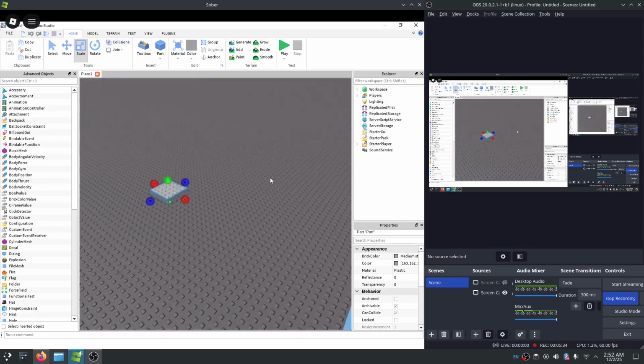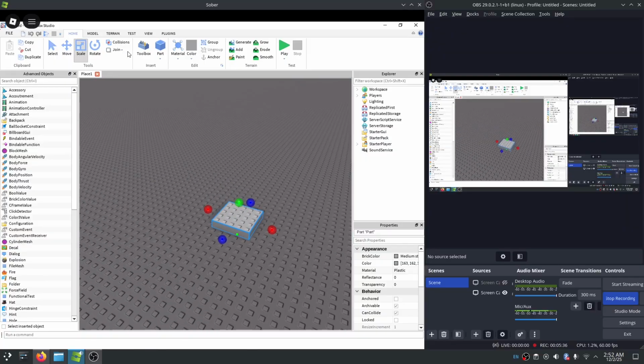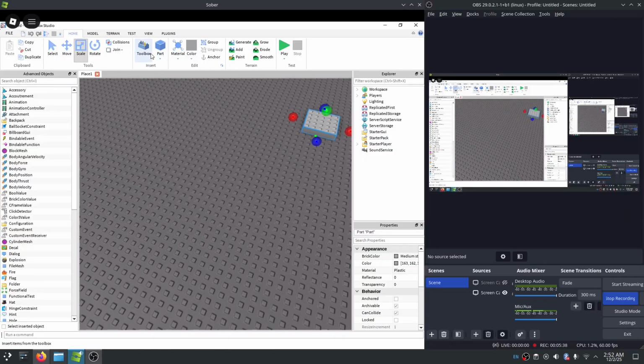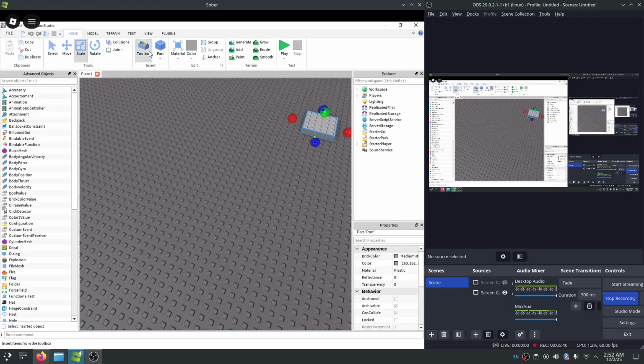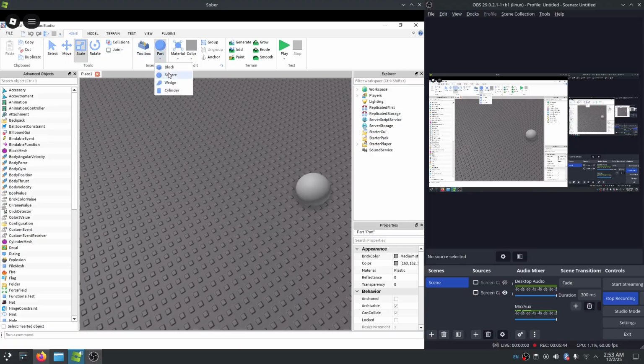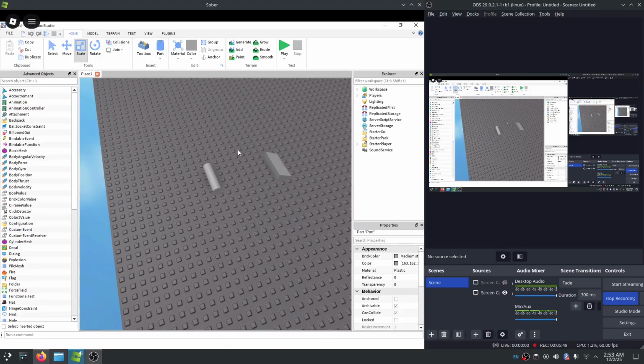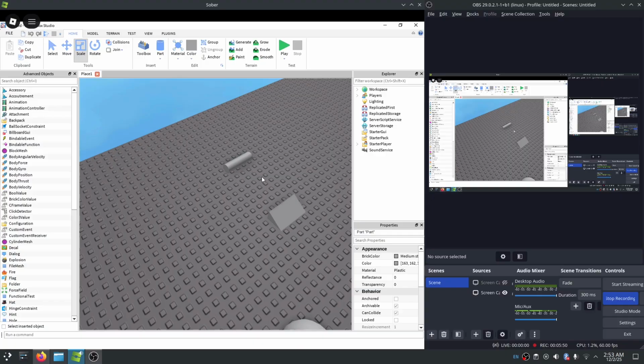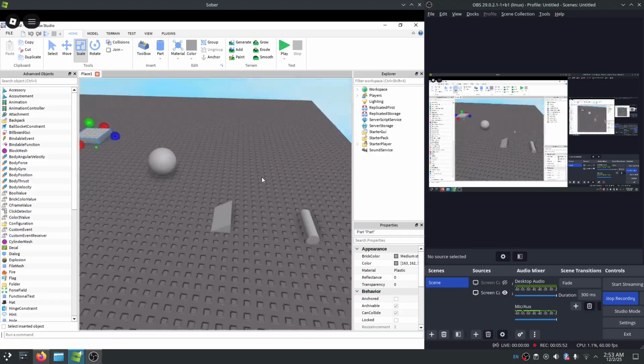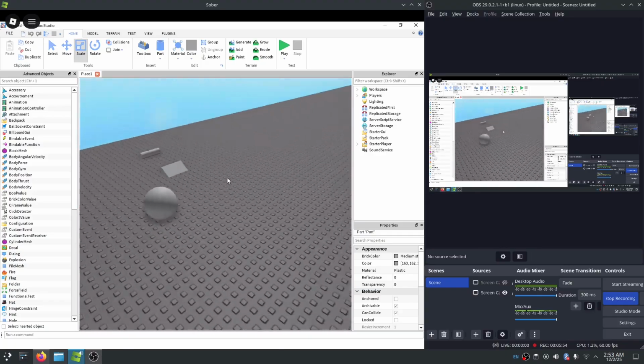by Roblox. But anyway, we've also got the insert tools, but VirtualBlox doesn't exist yet. But we've got spheres, we've got wedges, we've got cylinders. As you can see, they look just how you expect them to. They're basic shapes.